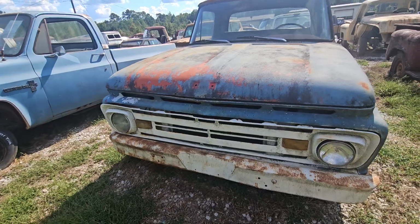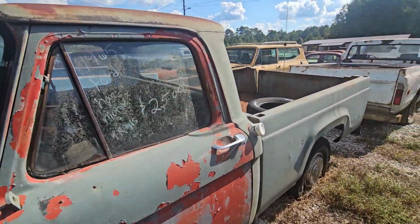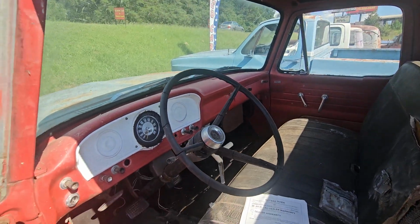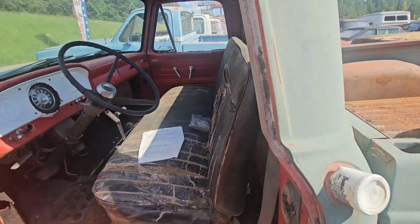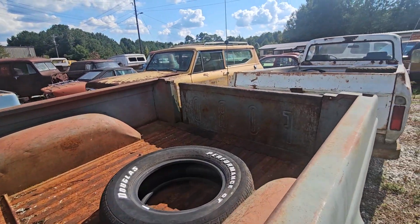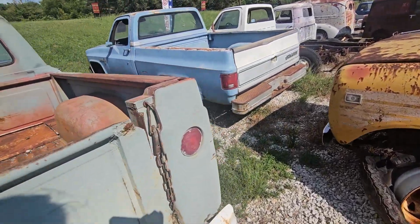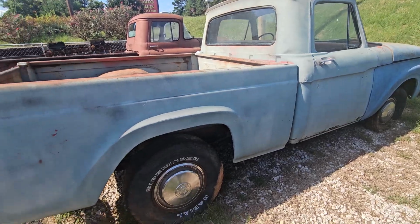You got your Ford people out there and you got your Chevrolet. I tend to lean towards the Fords, but my husband likes the Chevrolets. But I've kind of changed my mind lately. They're pretty nice. I think I've got some paperwork on this one. I'd have to check and see. Pretty nice truck there. These tailgates are pretty. Little short tailgates. We've got some extra tailgates for sale. If anybody wants one, again, to put in a man cave or make a bed out of.